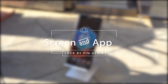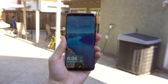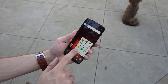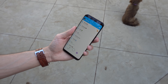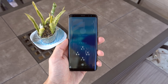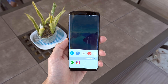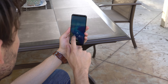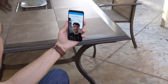At number one, we have Screen Lock and App Lock. This is an app by Pingenie, and it has two separate functions. It operates as a lock screen replacement that can be customized with different themes, different wallpapers, and different layouts. It also has the ability to lock individual apps so that other people can't access them, even if they've already unlocked your device. The app differentiates itself with what they call a genie pad, which is essentially a different layout for the numbers — they say this helps prevent people from figuring out your password. Another feature is to catch intruders: it will snap a selfie if someone enters the wrong password more than three times. Both of these features are pretty intriguing and make this app stand out from the rest.